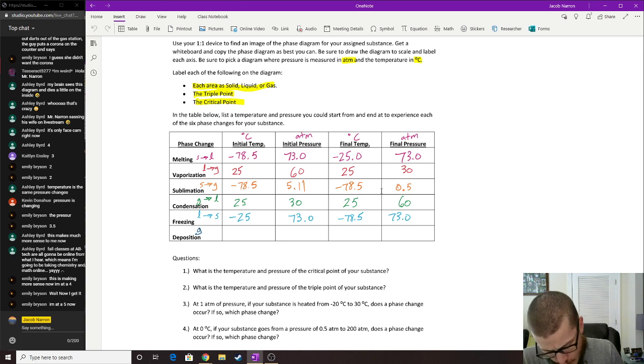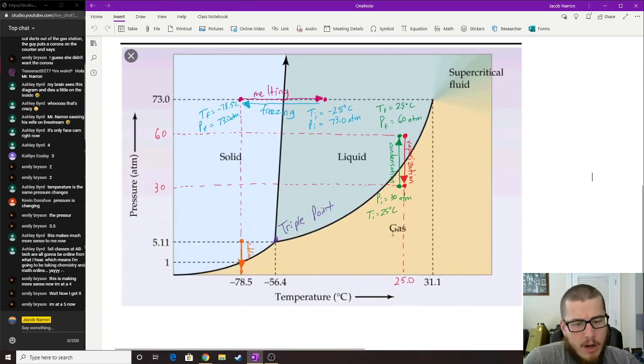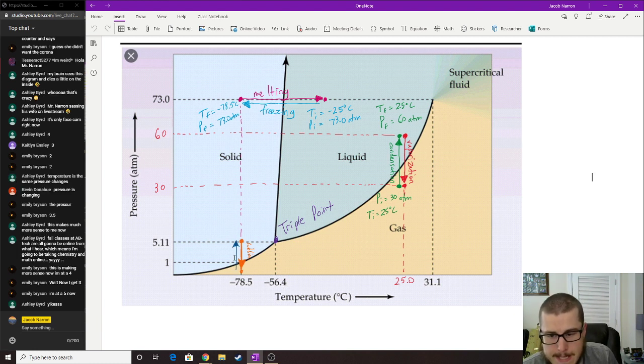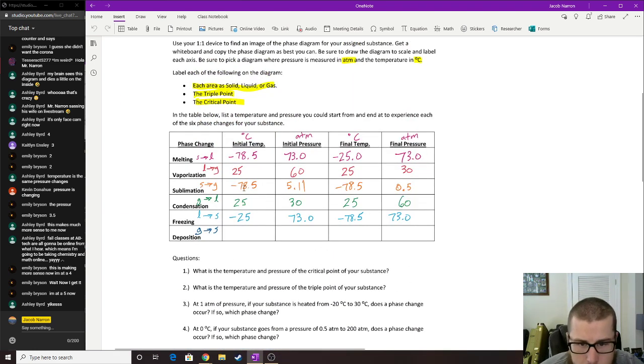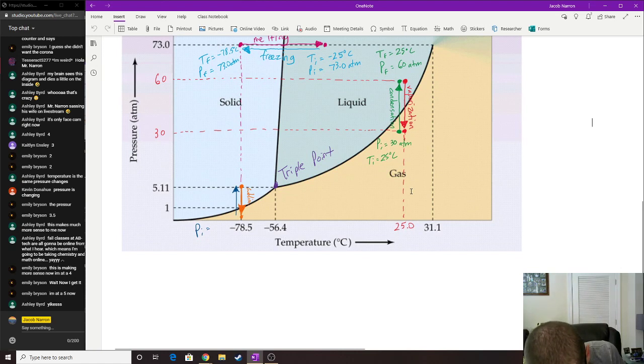So when you're going to go from a gas to a solid. So let's go do that. All right. And so for this one, I'm just going to flip my sublimation arrow, and I'm going to go the other way because I can. I'm going to go this way now. Way down there in the bottom because I can. And, yeah, I know, that was pretty bad. All right. What was my initial pressure? I can't remember. I'm going to use sublimation's final. It's 0.5. All right, so it's going to be 0.5. Why not?